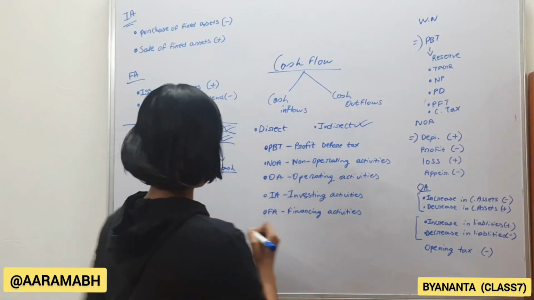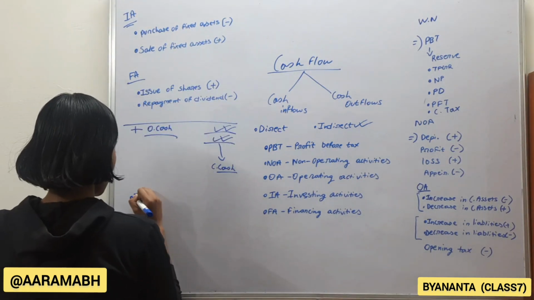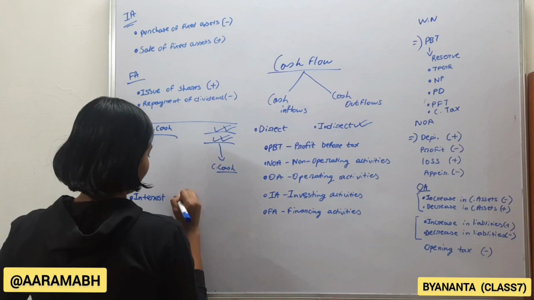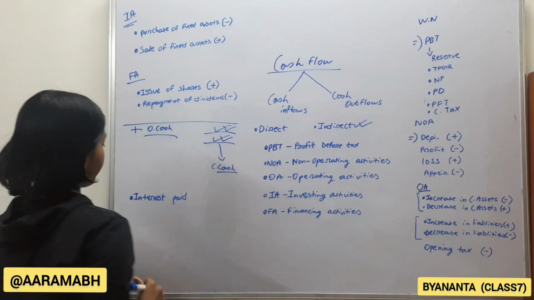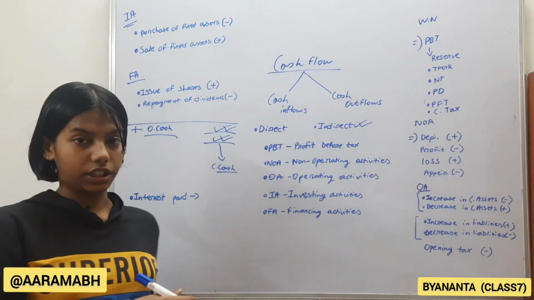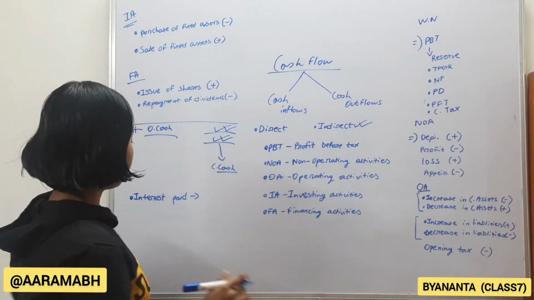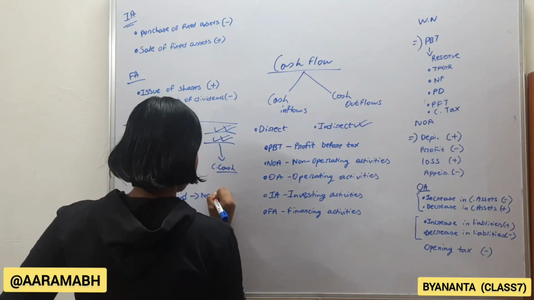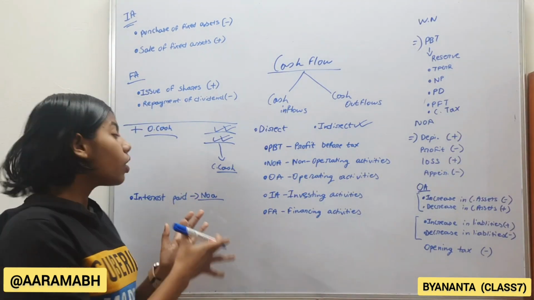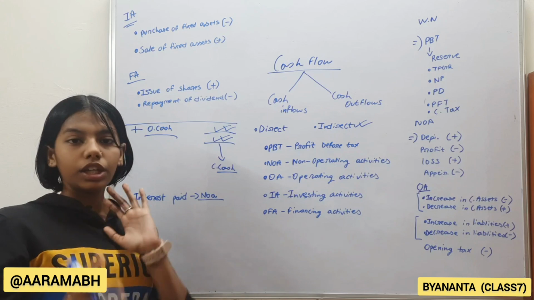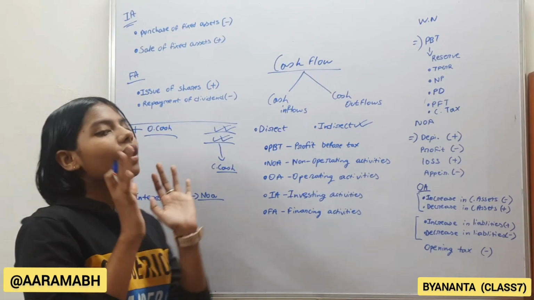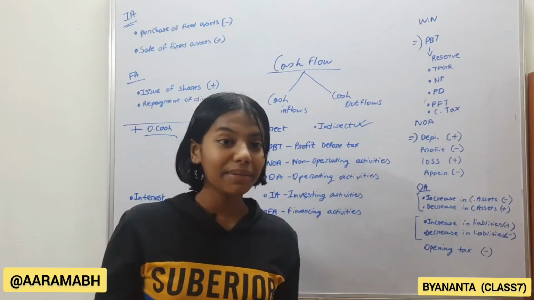There's a footnote, interest paid. So this is a footnote, right? There will be two postings to it. The first one will be in NOA. Now, tell me, is this a PL debit thing or a PL credit thing? As it's a paid amount and it's an expense, it will of course be the PL debit thing.